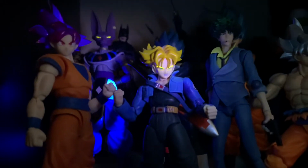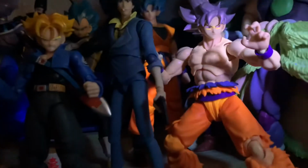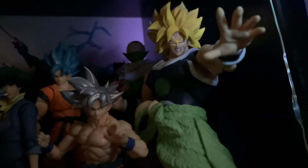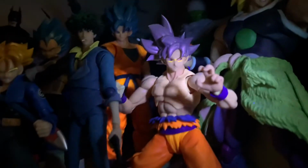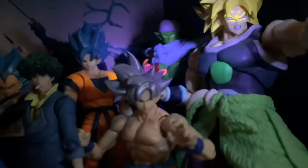And also, if I can get down here, all of the Saiyans, I'm gonna focus on his face. They have this cool face stuff that you can't really see. It's just slightly there without the black light, but then you go with the black light on it and it looks so cool. Look at Broly. Look at his little face shinies. I think they look sick. You can see back there too.